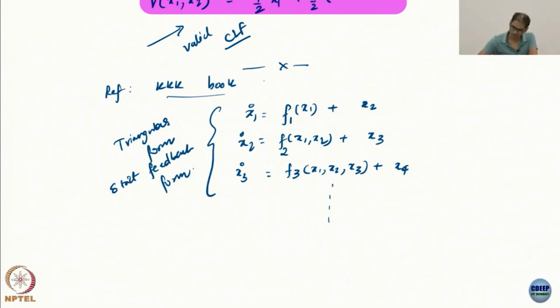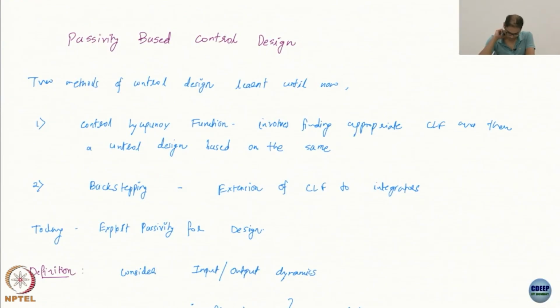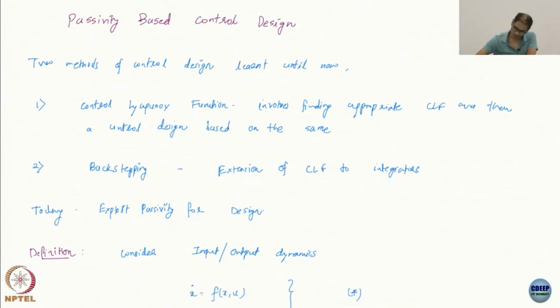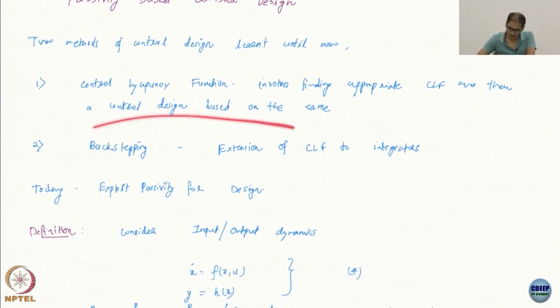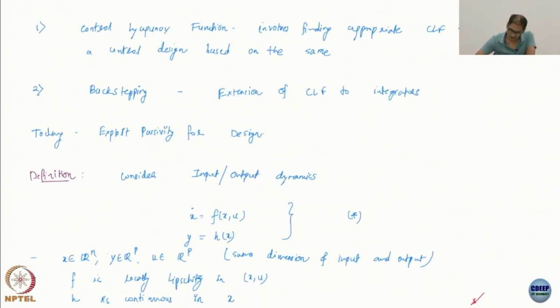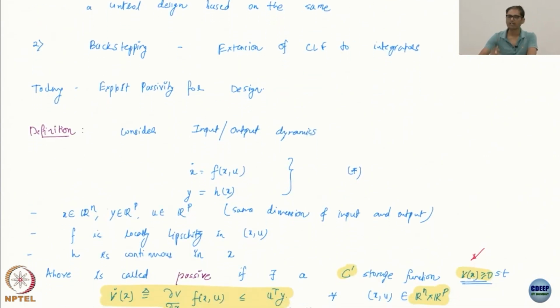Okay, great. So passivity based control, all right. We've already seen that if you have a chain of integrators, you can do backstepping. Backstepping gives you a way of constructing a CLF for a chain of integrators. Very powerful. Once you have a CLF, you can do so many things. Now we are going to look at slightly nicer systems.